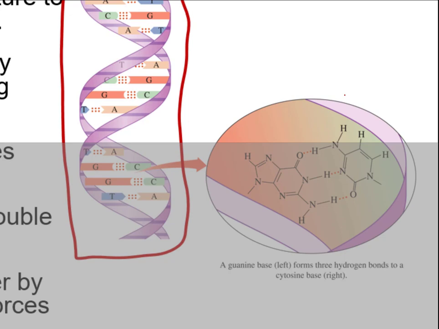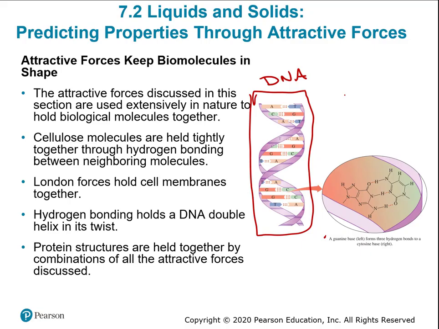So now look at the strand. Do you see that every T to A has 2 sets of dots? Every G to C has 3 sets of dots. So you're looking at the length of the strand. So that means every little line of dots, those are hydrogen bonds. So they say that hydrogen bonds are only 10% as strong as a covalent bond. So they're not very strong.